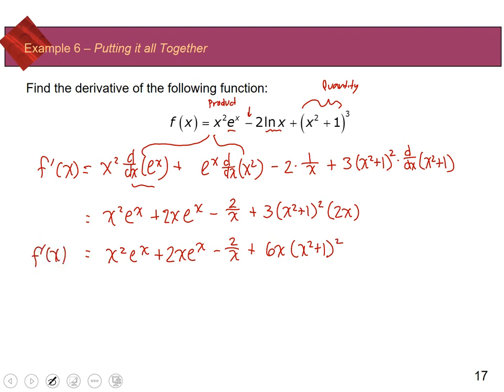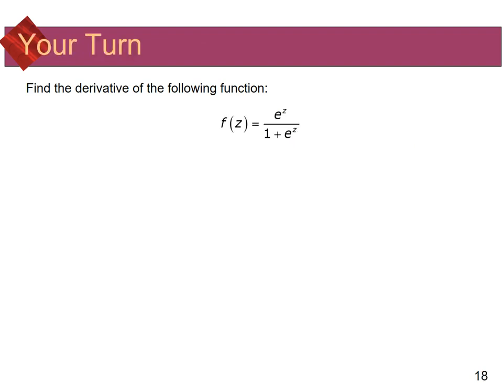Now, if you FOILed things out or anything like that, that could certainly change some of how this problem goes. But the answer shouldn't deviate too much from this. So let's have you do one. This one's not quite as bad, as far as the number of things that need to be done, but it does have its pitfalls. So have a look at it, give it a try, and we'll go over it shortly.